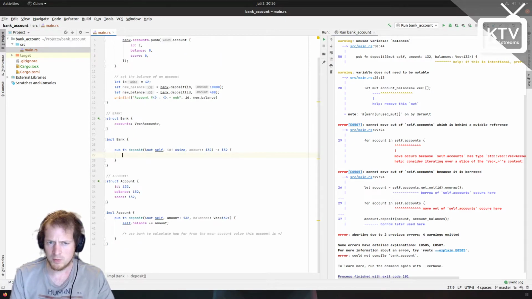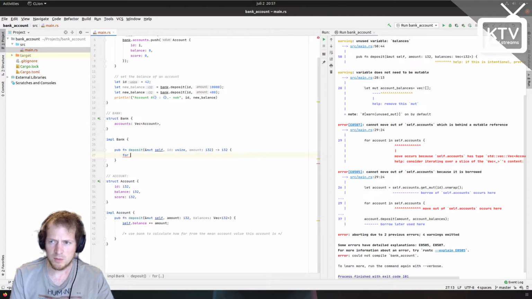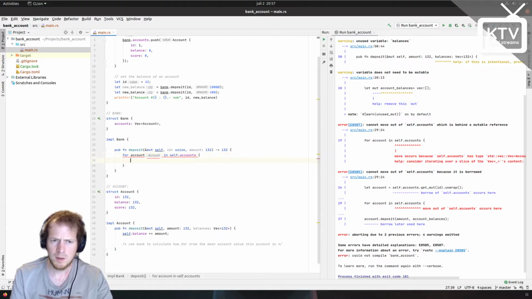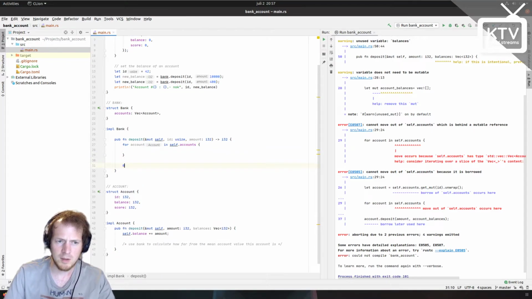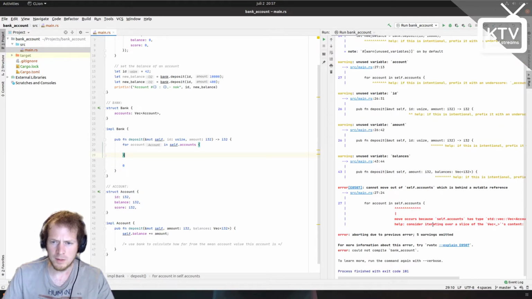The first thing we want to know in this particular test is we want to have a list of how much money is in the other accounts. So the initial idea here should be pretty simple, right? You want an account in self.accounts. In this case, this is of course now complaining because we're returning a number. We're just going to return 0 for now. Okay, so the question is, does this run? Okay, so no, that does not run.